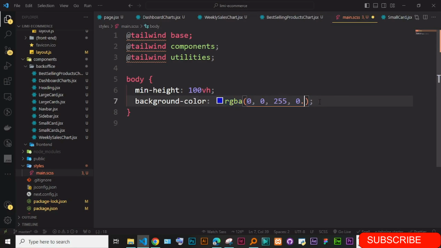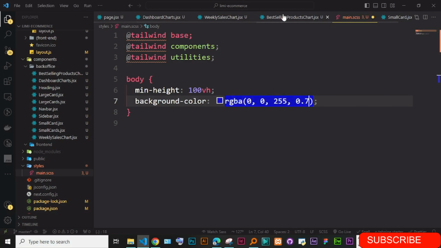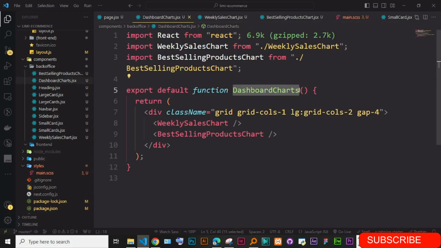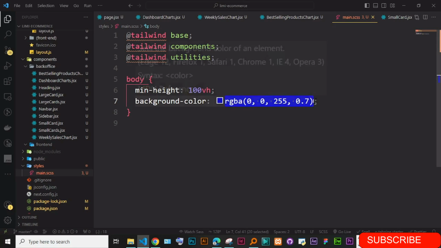Okay, so you have this. This can work. Just have 0.7. I'm just going to copy this. Is this RGBA? Yeah, it's actually RGBA. So basically, copy this for the first one, as I've just said.